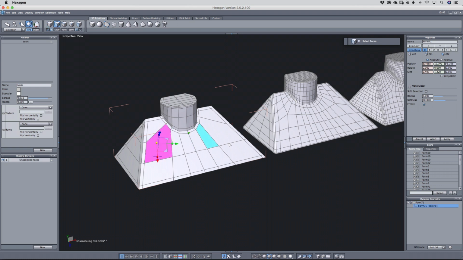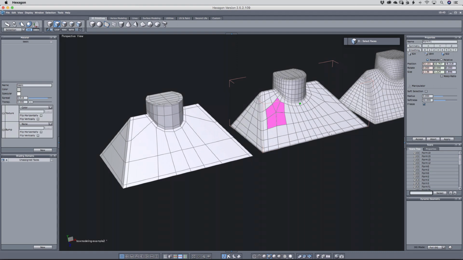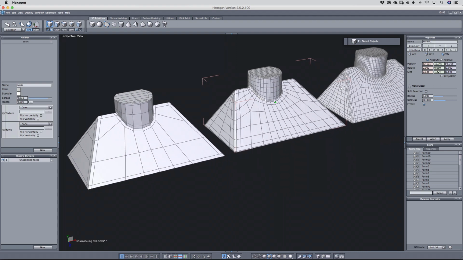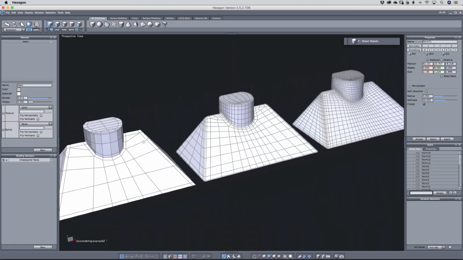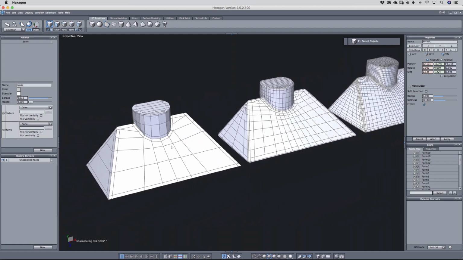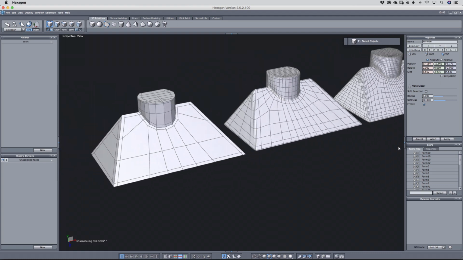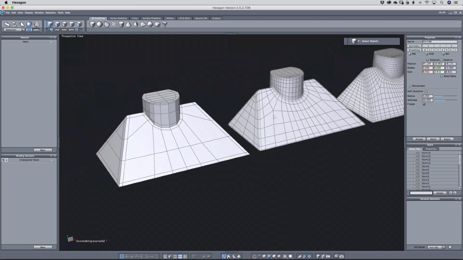Here, I leave a 5-sided Ngon because I know that will give me a star, also known as a pole. And that's okay because it's on a flat surface. This is ideal because it uses less polygons than if I went with the all-quad approach. Like here, this one follows the form more accurately, but it uses more polygons. In the other model, I can leave that star there, but I know I can edit it later and convert it to a quad if I chose to go that route.